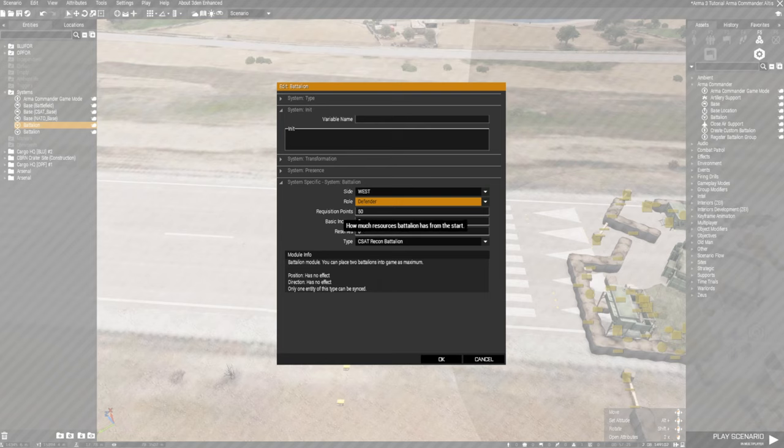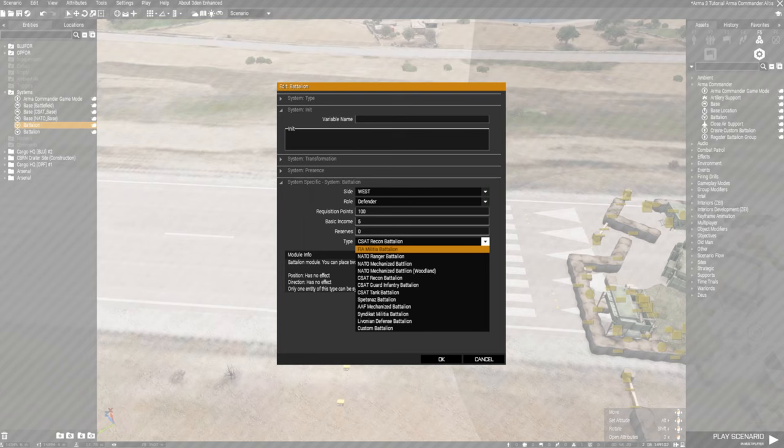The requisition points, this is how many points you'll start off with. You can start at 50 as it gives you, or you can go up to 100, whatever you want to start out with. For testing purposes, I'm going to go to 100. Basic income is how many points you will get if you lose everything. That's how many points you'll get. Just do 5, so you will have to rely on grabbing these bases and fight to the death for it. The reserves, I do not know exactly. I'll have to do some more testing with this, but for now, we'll just leave this on 0.